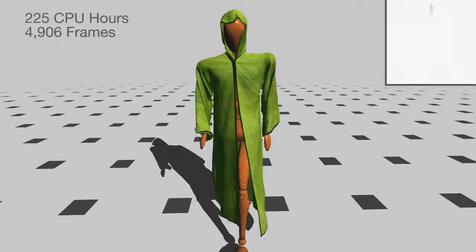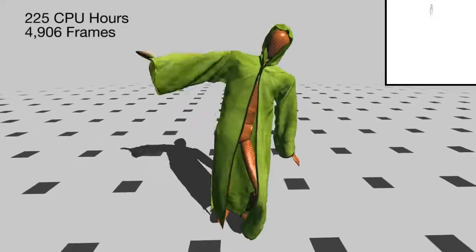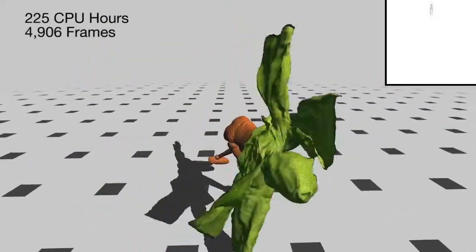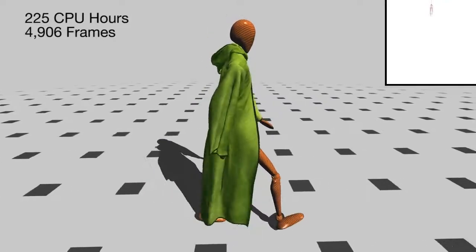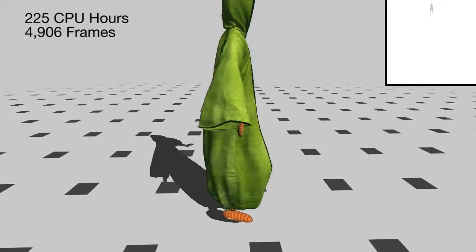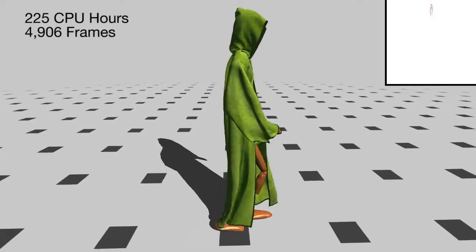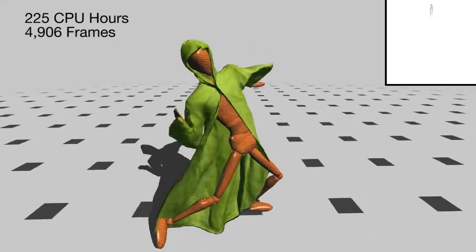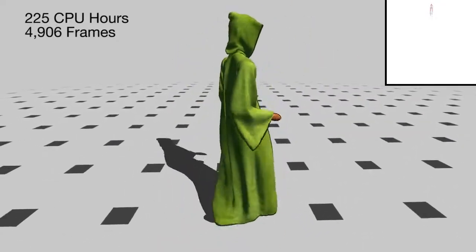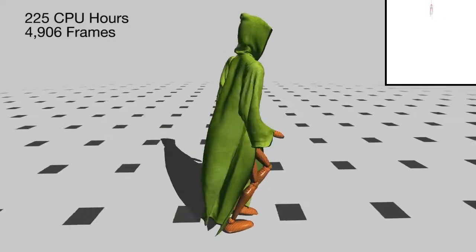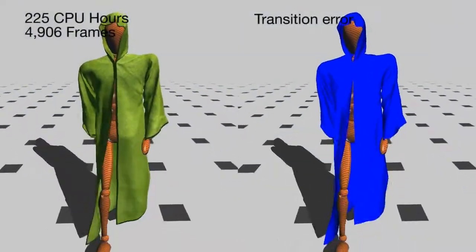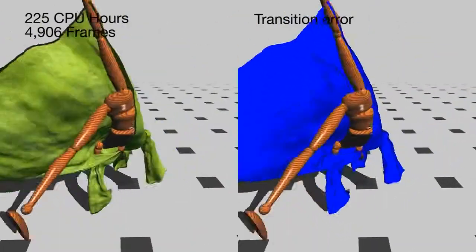behaviors. For example, notice that after simulating 4,900 frames of cloth motion, the hood falls off, only to be shoved back up again by a bad transition. Here we show error visualization on the right for this motion.